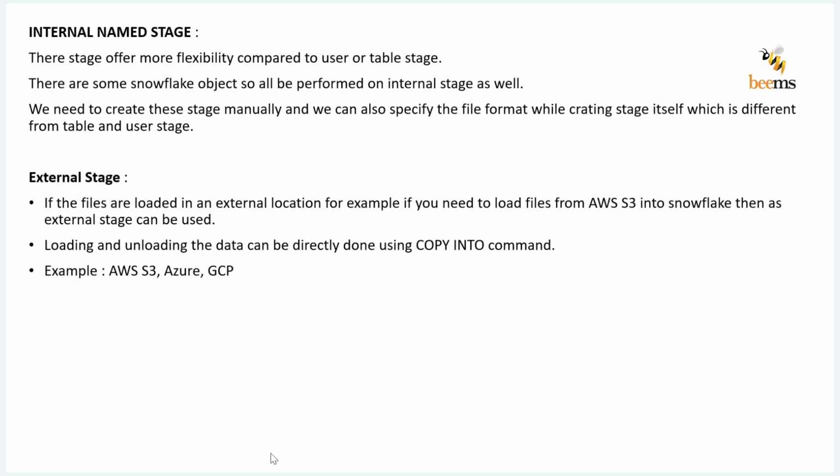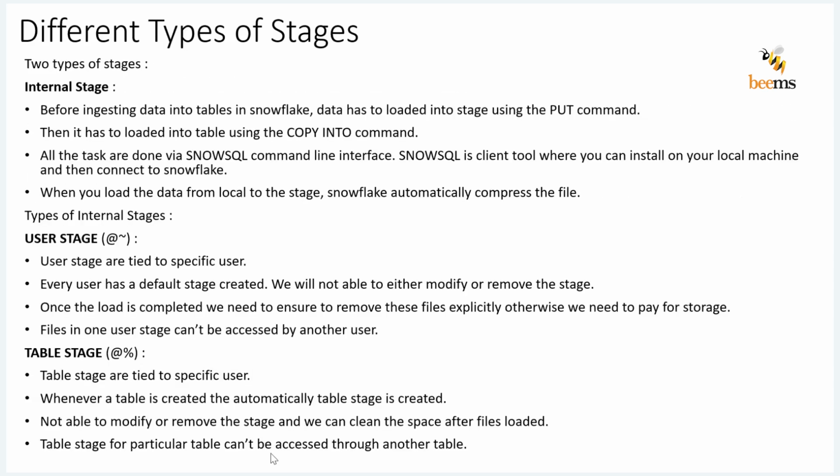In our table stage, we are uploading 10 records into the internal table stage. So I need to check whether all 10 records are loaded into internal or not. We can select the query and see what data is loaded. In table stage, you are able to see only the file name, the file that you have loaded, what's the size of the file, and who has loaded it, like account admin or any other role. That's it. You are not able to see the entire file structure, like the columns of that file. You are only able to see the file name.